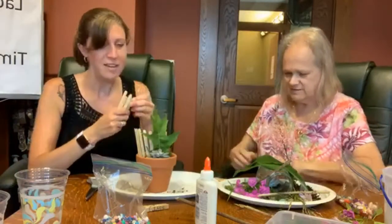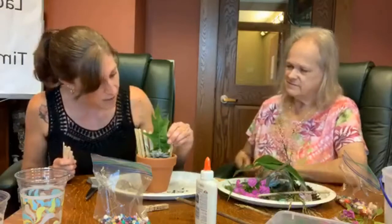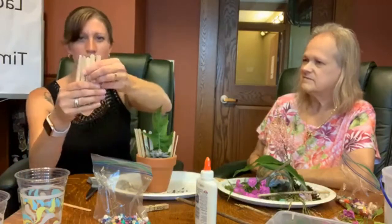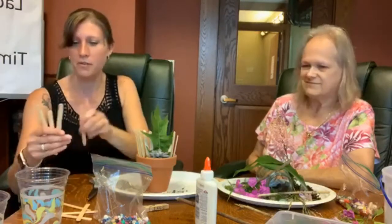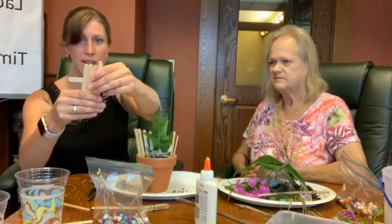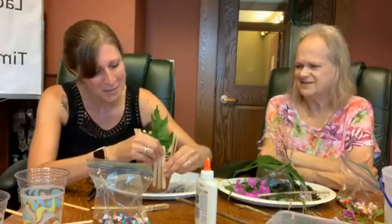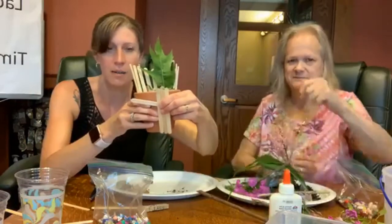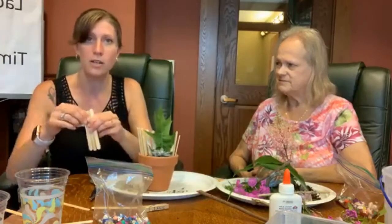Another thing that we saw online that you can do with these popsicle sticks that we put in your bags is you can make a door for your fairy house. So you can glue together maybe five or so of these in a straight line like that. And then you'd want to put a stick behind them to hold it together. It's easier when you're doing it flat on the table. You probably want some glue. You can glue it right to the front of your pot, or if you have a tree in your yard, you could just prop it up against the tree, and it makes a really cool door.